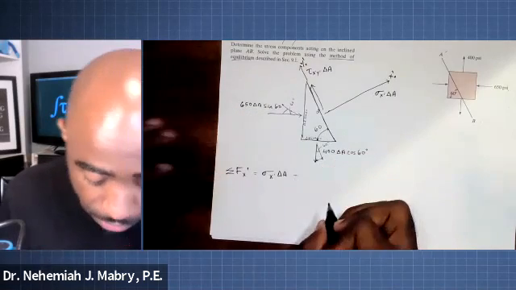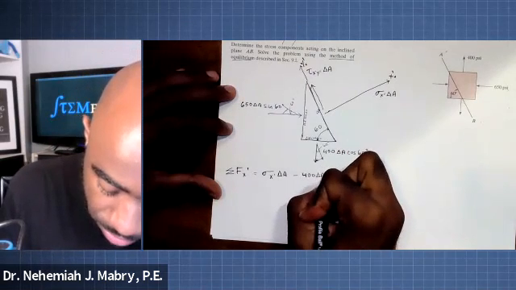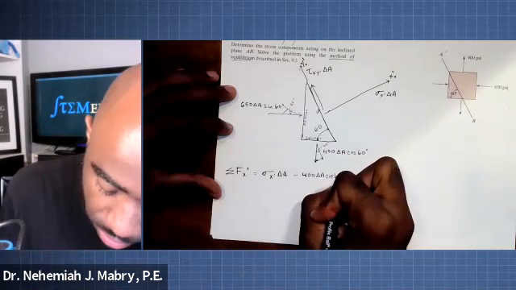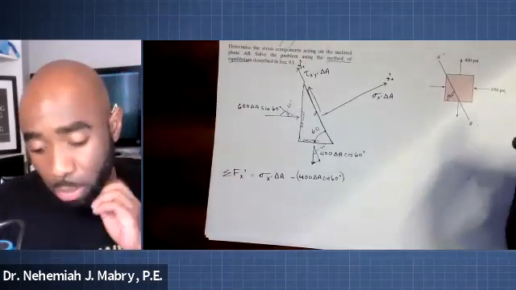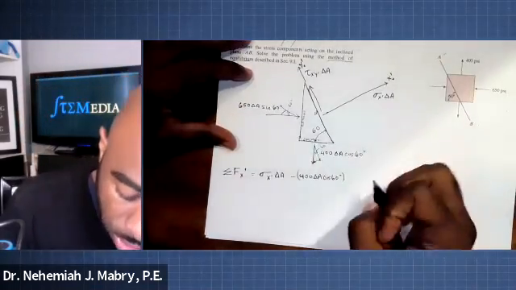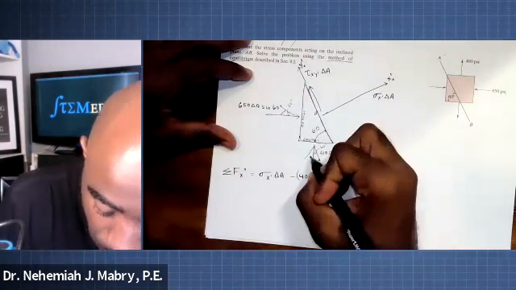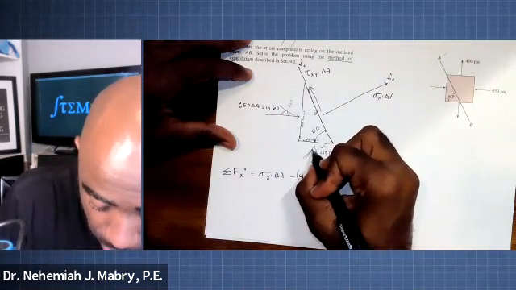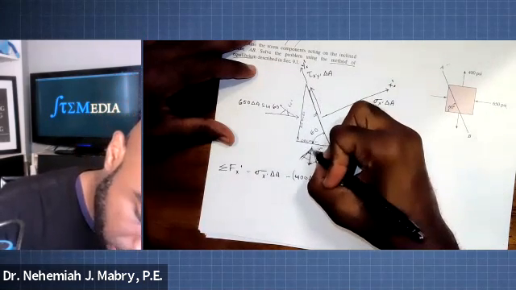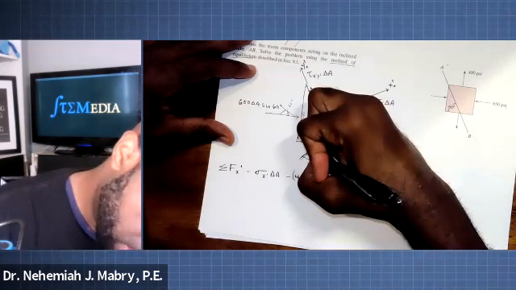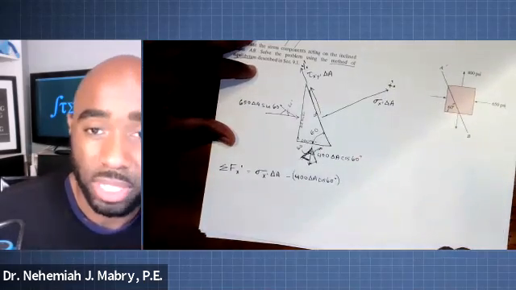So it's going to be a negative 400 delta A cosine 60 times... All right, I just noticed a mistake. I drew this angle on the wrong side, right? Because the angle is going to rotate that way. So this 60 degrees angle should have been shown on this side, not that side. So this is 60 degrees, and this is our triangle. Hope that's clear to you all.